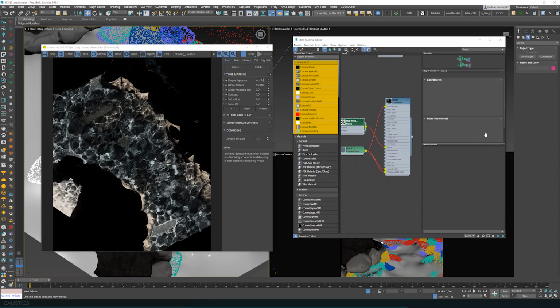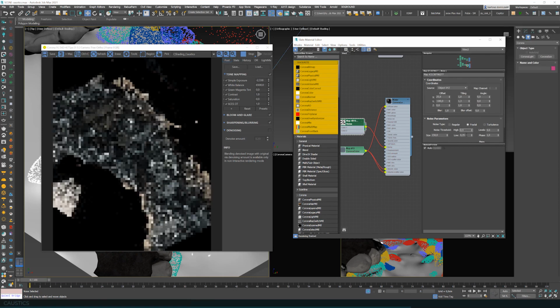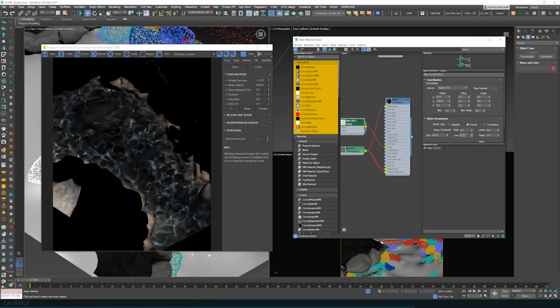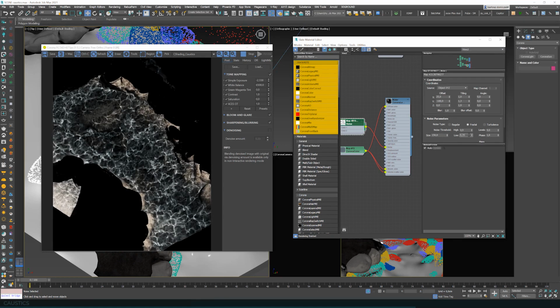We can also make some changes to this noise. Reduce the contrast a little. What's more, we can control the caustic scales with the noise scale.